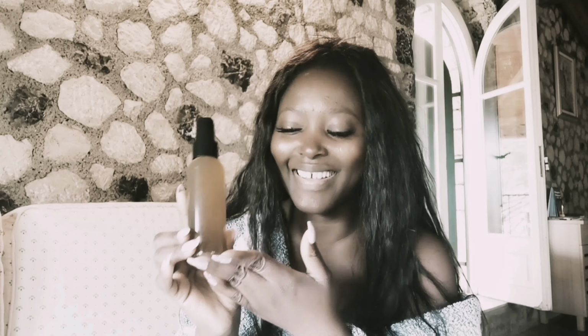Try this secret right here. This is amazing guys. I'm gonna be spraying this on my face, okay? This is gonna be the last product I'll be using on my face, okay? You can also use this as a toner guys to clean your face. So I'll be spraying it on my face after the steaming, okay? It's amazing guys. It's going to give you instant glow. This is really good guys. Without further ado, let's dive right into this video guys.